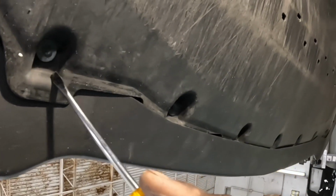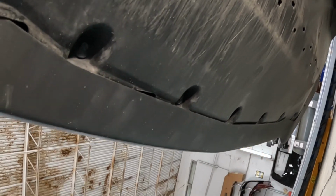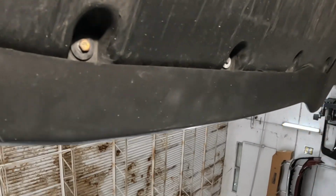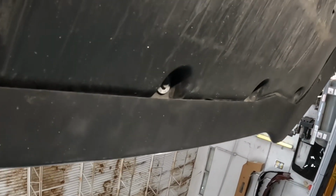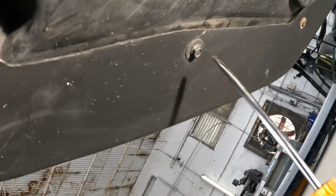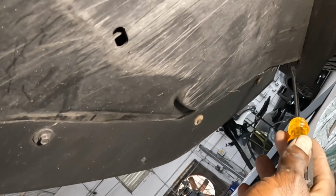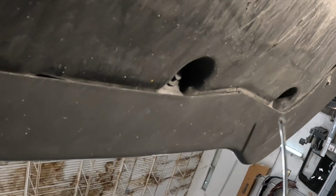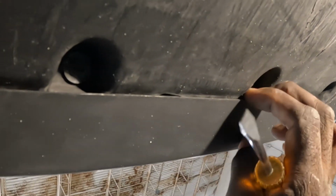We're gonna go all the way down. You see all these screws? It's a whole bunch of them. Take all of them out, number 7, all the way down the line. Take all the screws out of there. And once you finish taking the screws from the bottom, it should be loose.